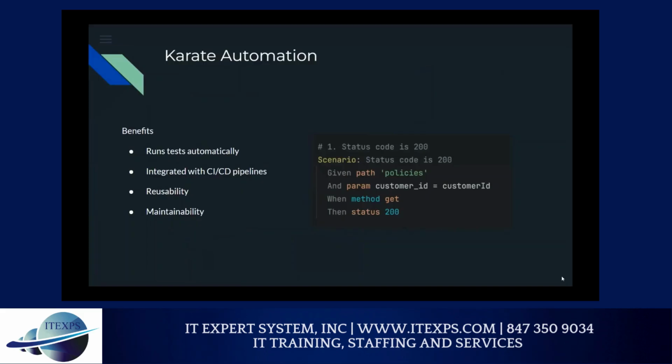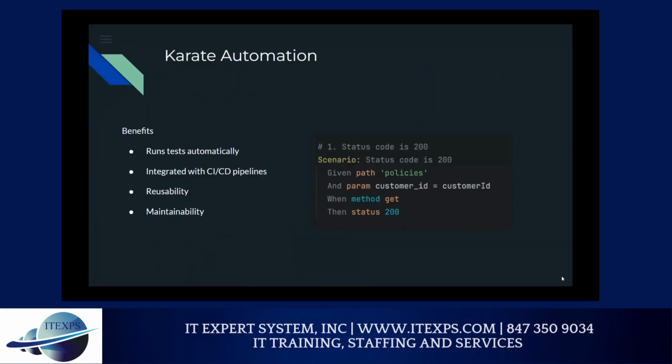In our case, truth be told, we just took our Postman tests and tried to convert them to Karate syntax through ChatGPT. That's how I created my positive tests, and it really helped to check if everything worked correctly.